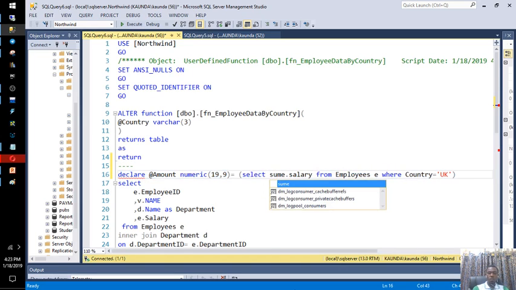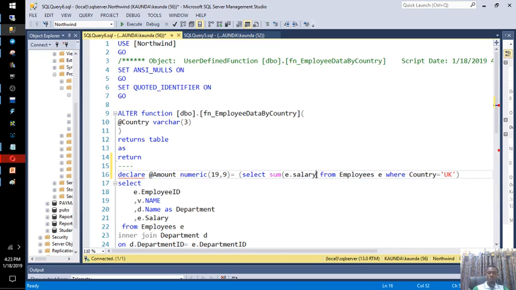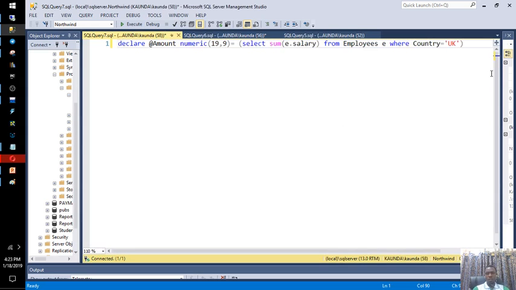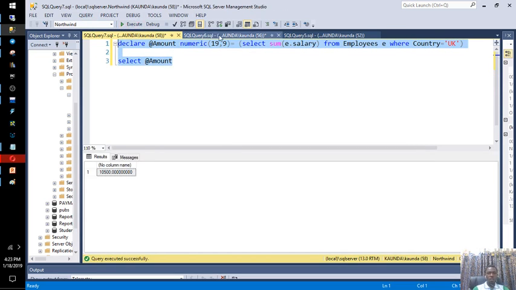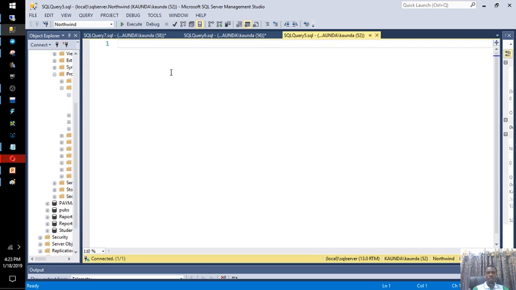Let's say let's get the total salary amount, the sum. Okay, that's the total.